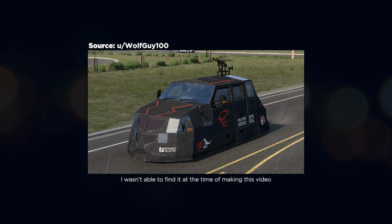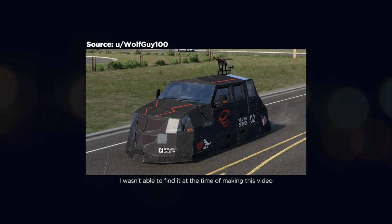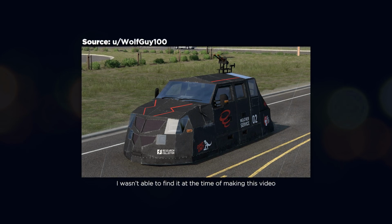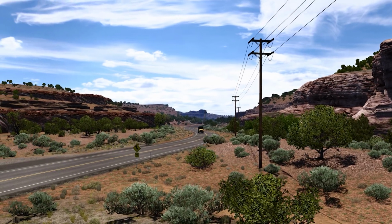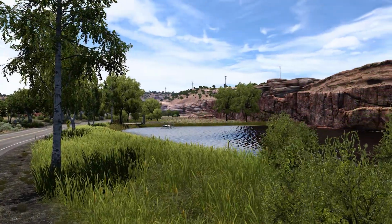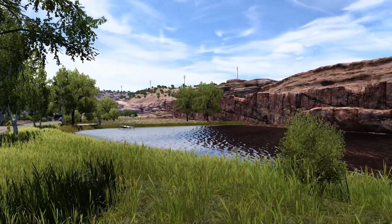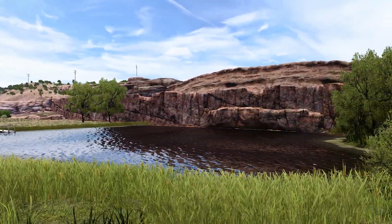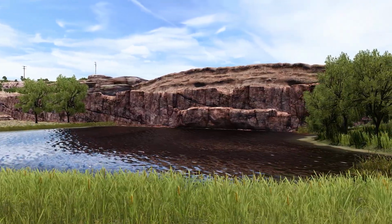ATS added this new AI vehicle, and I would consider this an Easter egg for those who love extreme weather. This beast only appears in states known for stormy weather like Oklahoma, Kansas and Texas, and only during stormy conditions. So if you are trekking through these states and the skies start to darken, keep your eyes on cars passing by, who might just spot this rare vehicle racing into action.